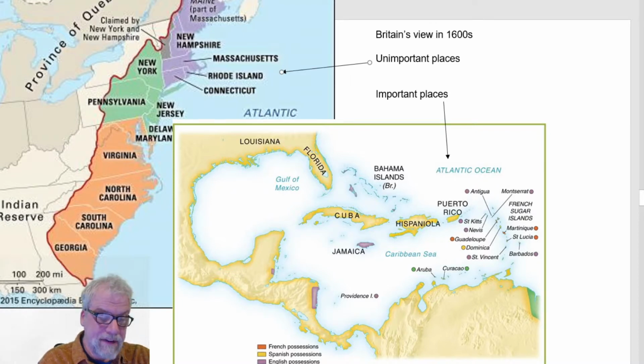By 1675, the English West Indies had over 100,000 enslaved Africans. In the southern mainland colonies, on the other hand, there were fewer than 5,000. So just a few African enslaved people in this period. And some of them were indentured servants.